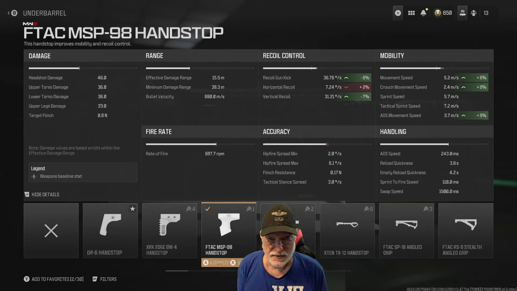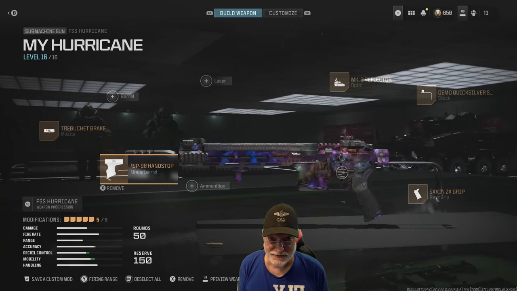And finally, the F-TAC MSP 98 hand stop. Hurts a little bit on the horizontal recoil, that's 2%. Don't be afraid of red just because it shows up. Look at the numbers, 2% you'll never notice. It helps also with the movement speed and the composite ADS speed. Let's take this beast onto the field of honor and see how it did for Grandpa.